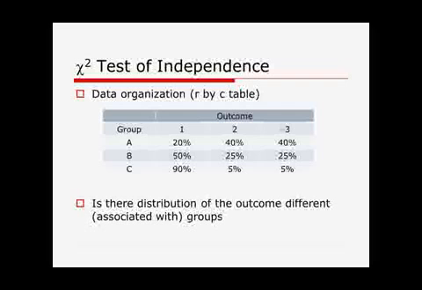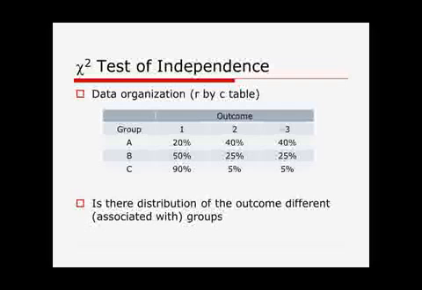And what I'm trying to show you here is when you do the analysis, you'd have counts, numbers of people in these cells. But what I did was in group A, I figured out what percent have outcome 1, what percent outcome 2, and what percent outcome 3. So in group A, most of the people are in outcome categories 2 and 3, and fewer are in category 1. Notice that they sum to 100%. For B, most of the people get outcome category 1, and then they're evenly split in 2 and 3. For group C, almost everyone got outcome category 1, and then a little bit in 2 and 3.